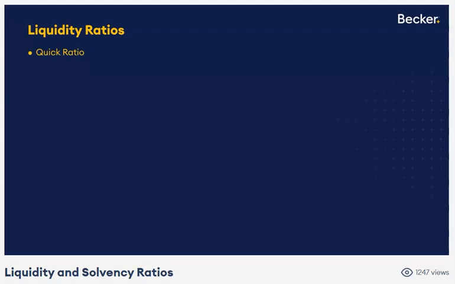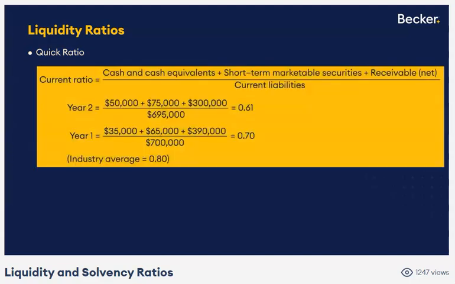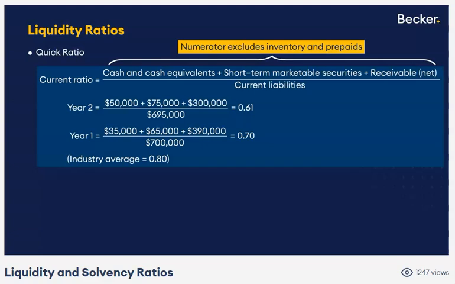What's another ratio to look at short-term distress? Sometimes it's called the acid test or the quick ratio. It's more conservative. It's more liquid than the current ratio. Why? Because we're taking two things out of the numerator, inventory and prepaids. It's just your cash, your marketable securities, and your receivables. But we're reducing the numerator by the inventory and the prepaids without touching the denominator. So your quick ratio is almost always going to be less than your current ratio, unless your prepaids and inventory happen to be zero. It's almost always lower than your current ratio. It's more conservative.